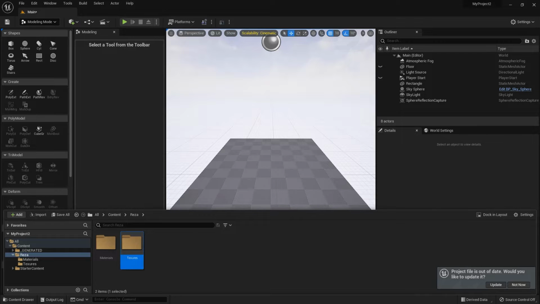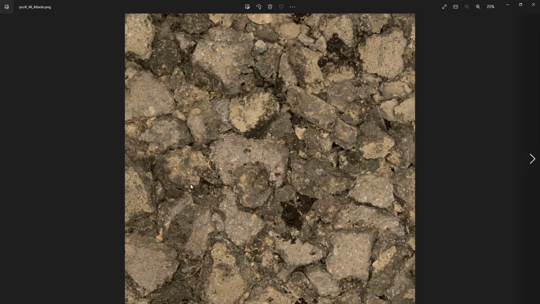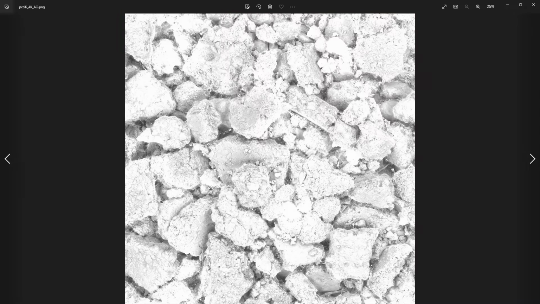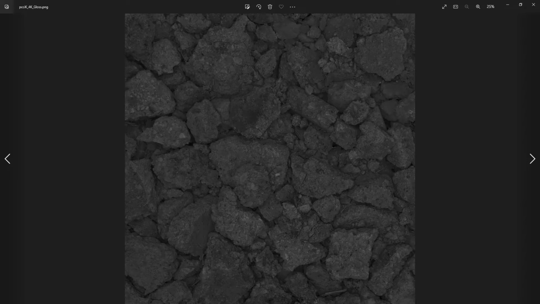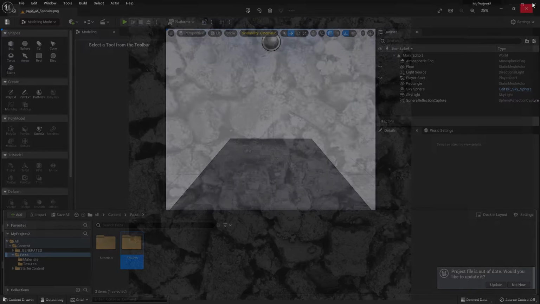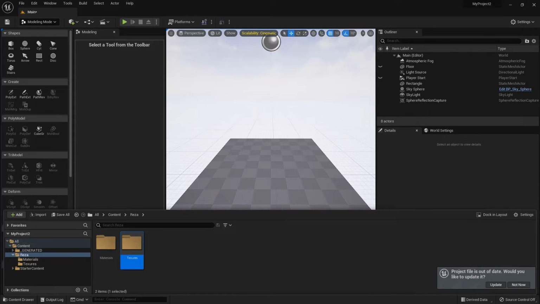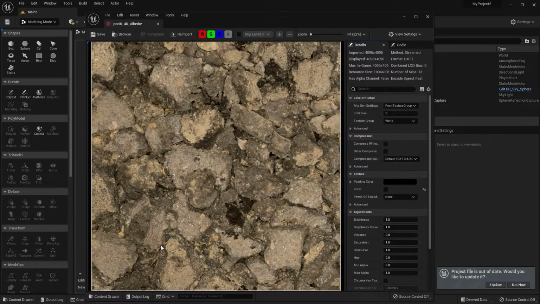So this is the albedo map that I'm going to use. I have ambient occlusion. I have a gloss, which I'm not going to use. Roughness, I'm going to use. Specular, I'm not going to use, because I'm actually using a roughness workflow. So glossiness and specularity are the two maps that I won't be using. And of course, I have a displacement map. So I'm just going to bring all of these maps in, so let's review them together.